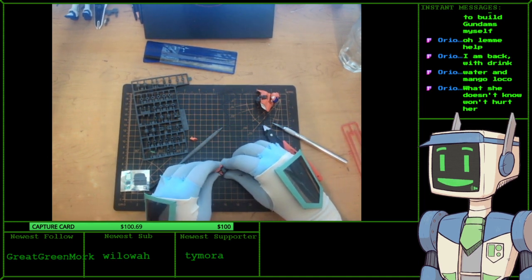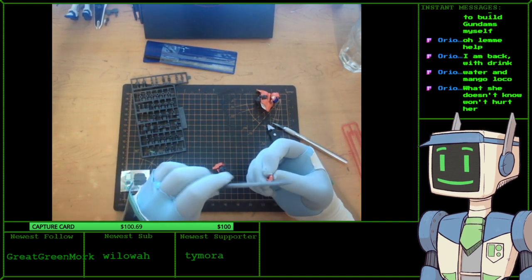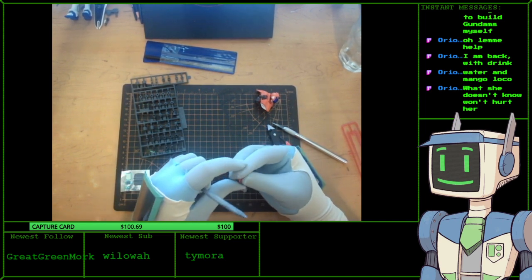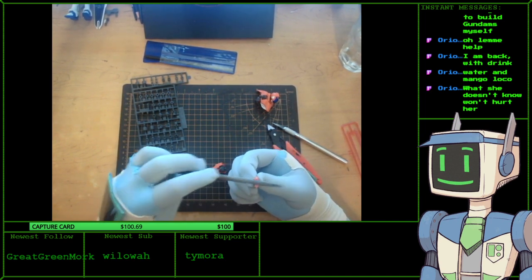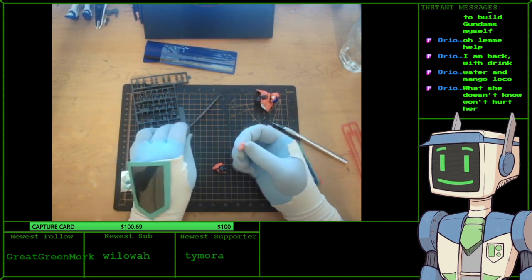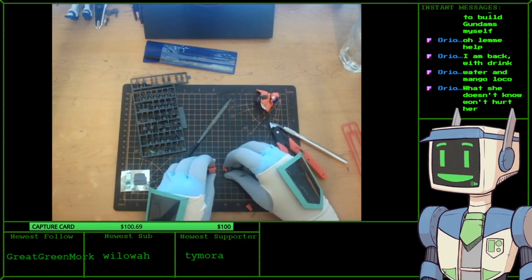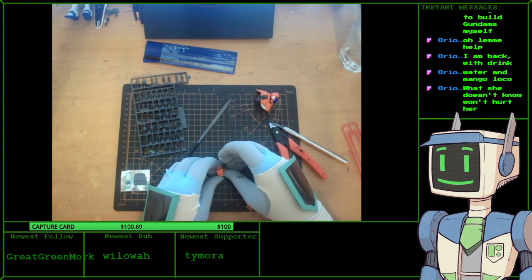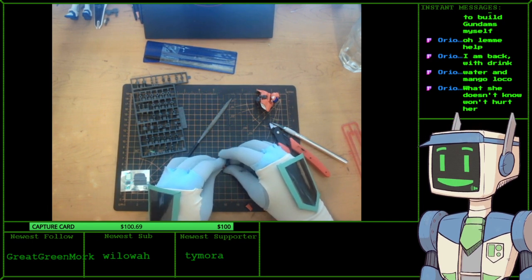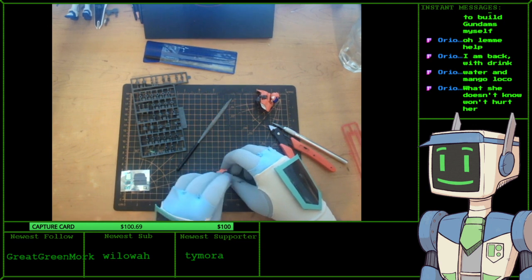Oh, this also has a little track on it. Interesting. There we go. It is difficult to build with this chassis.